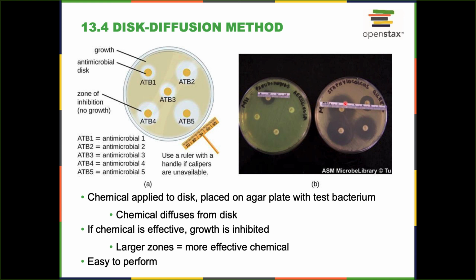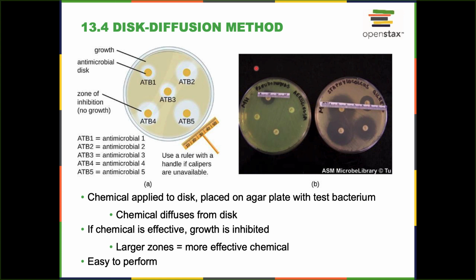In general, gram-positive bacteria tend to be more affected by chemicals because gram-negative bacteria are able to resist the chemicals because of their membranes. Their outer membranes are able to bounce off some of those chemicals much more effectively than a gram-positive bacterium, which has the peptidoglycan right on the outside. This is a very nice test.